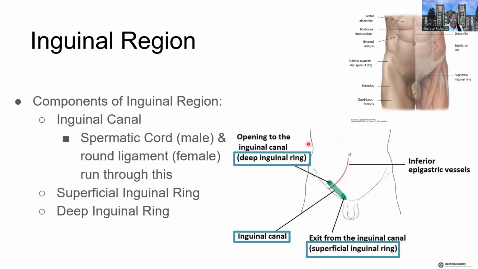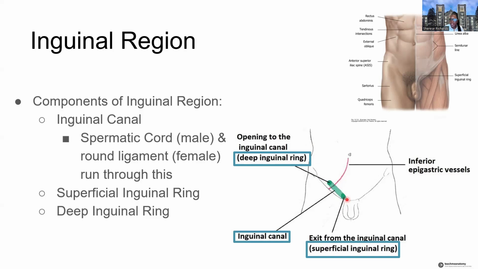Let's think about the components of the inguinal region here. And this becomes especially important in males when we think about things like inguinal hernias, etc., and the inguinal canal. Now, the inguinal canal has two openings, and this is the passageway for the development of the testes. So we have the deep inguinal ring, and then we have a superficial inguinal ring. So this creates this passageway. Now, we can see things like the intestinal contents herniate through this passageway, and that is what creates a hernia.